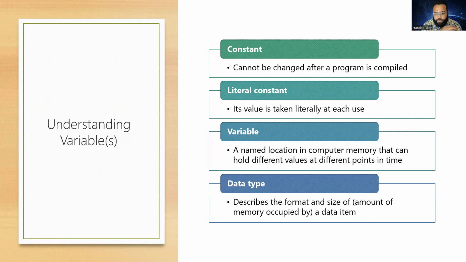Talking about variables, what are variables? Variables are named locations in computer memory. If we were using C or C++, you would actually need to call a pointer or reference to get that specific memory location out. It is more akin to assembly than it is to a high-level language, but C++, for all intents and purposes, is an OOP language. So we're going to keep it within the same wheelhouse as C# and Java.